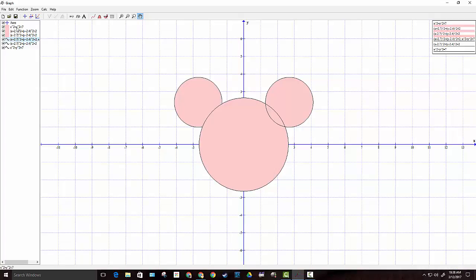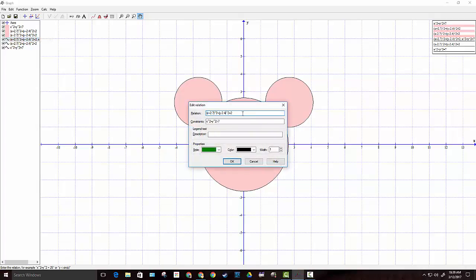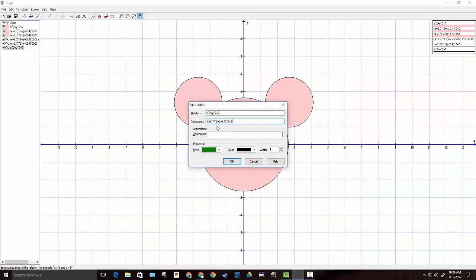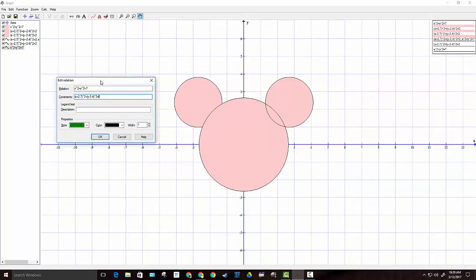So I may also want this part of the big circle to also disappear, right? So let's go into the big circle's outline. Oh, before I do that, I should copy the equation of the left ear. Now I'm into the big circle, put that one in here to this constraint, and this time I want, sometimes you just play around with it.